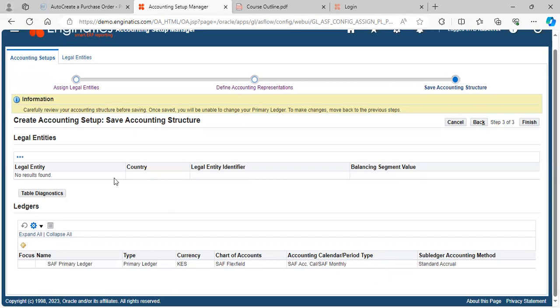So it's very good you review. It's just a room whereby the system is telling you to review the information that you have provided before you click on finish, because finish is like saving. Once you save, you cannot make any change on this primary ledger. So when you are implementing for your client, it's very important to be keen at this level. So in our case, I don't think we have made any mistake. We only need to finish. So you click on finish.